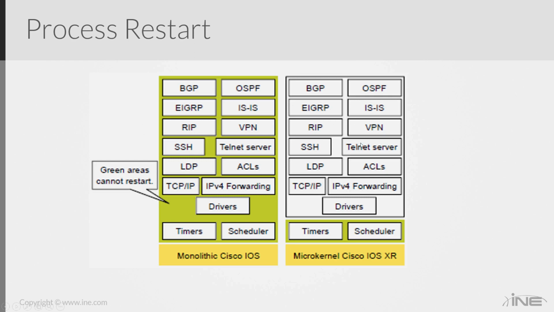Now, what's cool about XR is you have the ability to go in here and restart different services. So you can go in there and restart RIP, you can restart OSPF, you can restart VPN, things like that. And the only thing that cannot restart is the timers in the scheduler, because the timers are being dictated by the scheduler in some cases and vice versa. So if you have the flexibility of going in here and manipulating things, you can do that, but you've just got to be careful of what you're restarting and when you're restarting it.